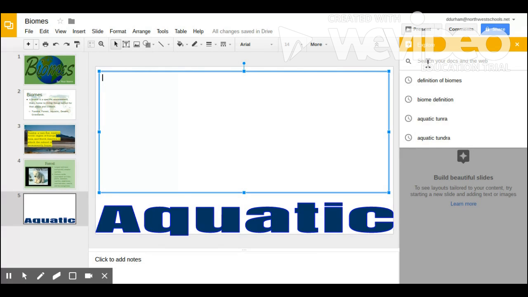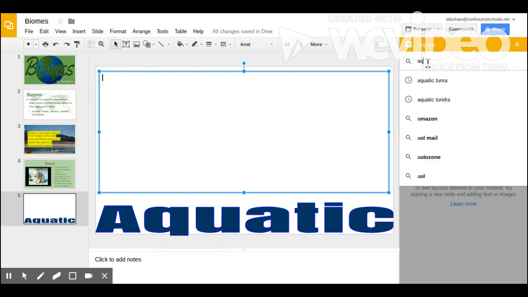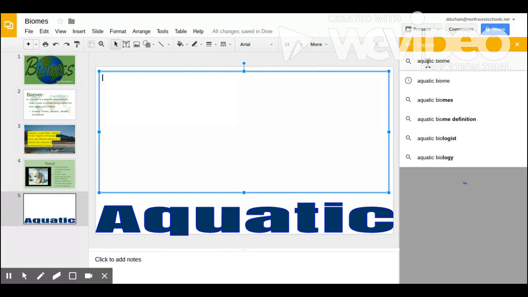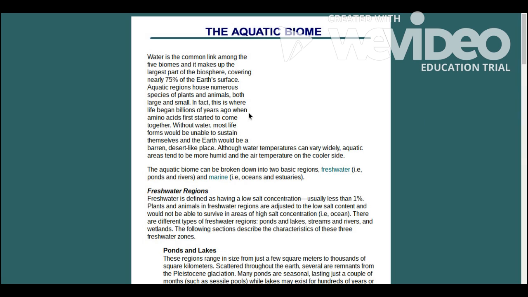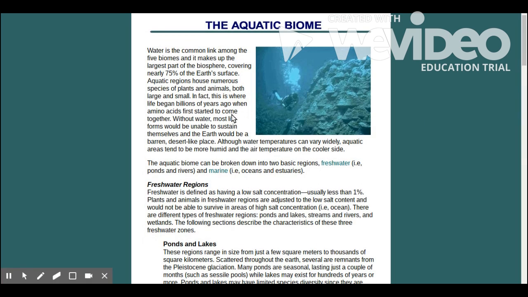So let's type in aquatic biome. And this looks like an EDU, so this is probably a good one to use. Let's go ahead and open this up. All right, so this looks like some good information to use.